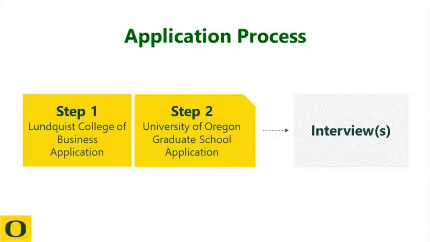So first, application process. There are actually two different applications. One is to the Lundquist College of Business, which is directly to us, and the other is for the University of Oregon's Graduate School. There's a couple different reasons for each of those, and a couple different things you're going to want to pay attention to as you go through that process. And we'll take those each in turn.